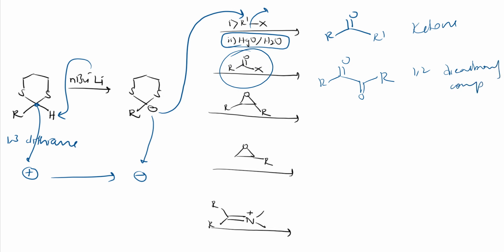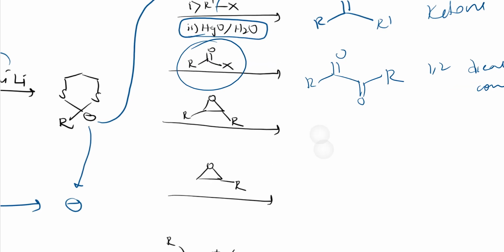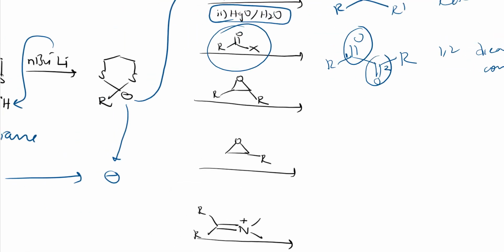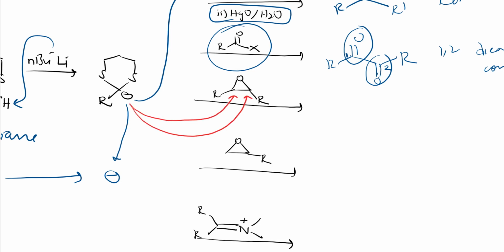I hope you know what a 1,2-dicarbonyl compound means. Here one carbon, second carbon. So carbonyl group, here one group. So this is a 1,2-dicarbonyl compound. So this is an epoxide. This ring opening you can do anywhere. Here also you can do, or here also you can do, as it is a symmetrical epoxide. So as it is a symmetrical epoxide, I'll get this product R CO. One side ring opening happened, OH, here one R is there, here one R is there. So this is the final product.